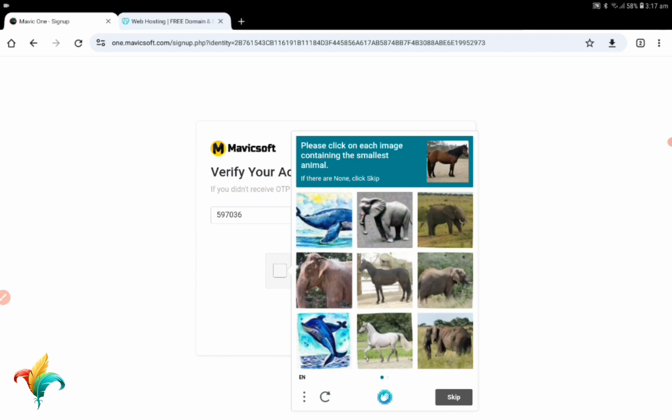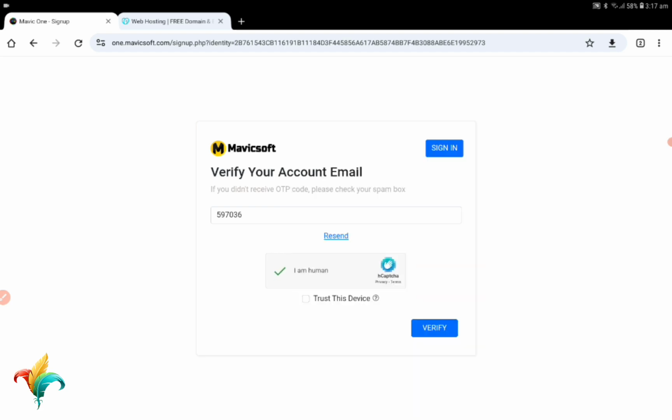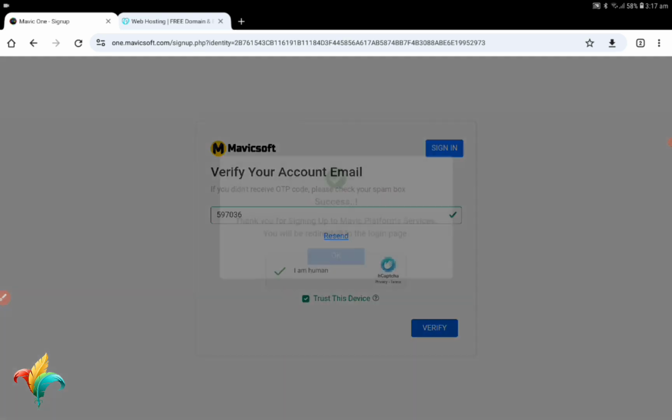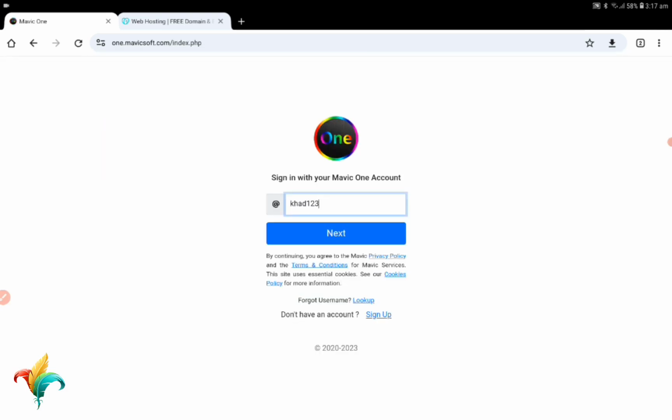Probably you have to answer some set of questions before you can proceed. Then if you trust your device, you verify. Tap on OK. Here you have to sign up with the information that you previously filled.